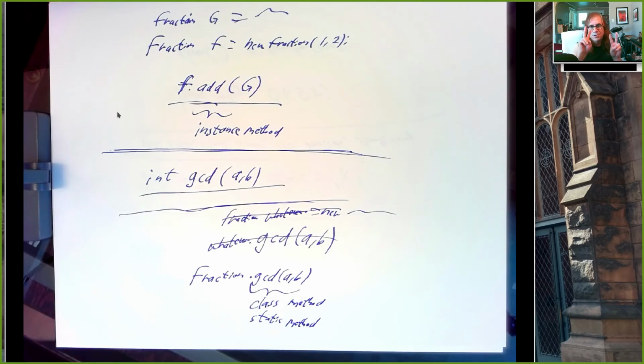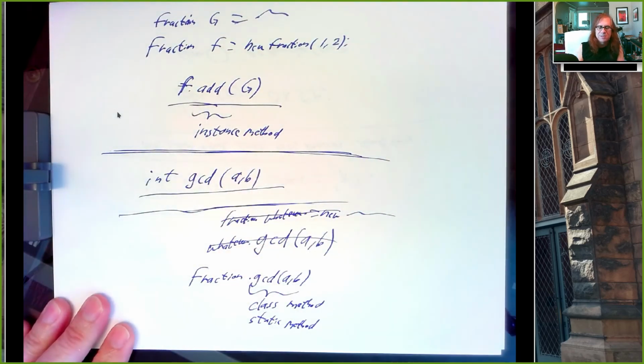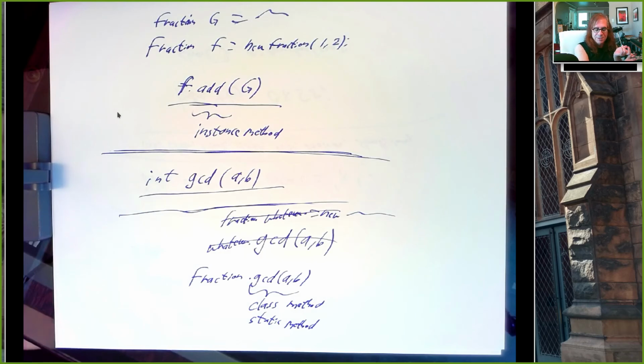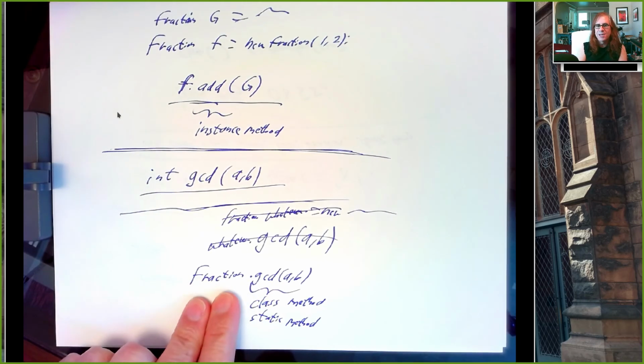All right, so we have two types of methods. If you have a method that's going to be used as part of an instance of a class, that's an instance method. That's what we've been doing week 1. But if you have a method that you want to be able to execute without having to create an object first, we can make it a static method or a class method, and we can access it. Instead of putting the name of an object here, we put the name of the whole class.